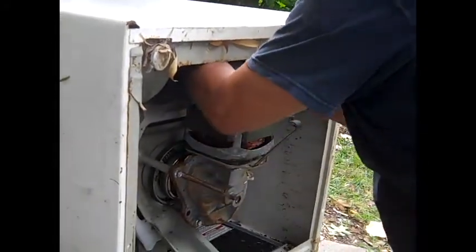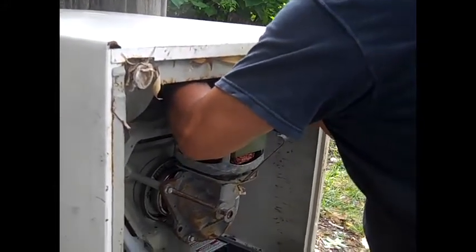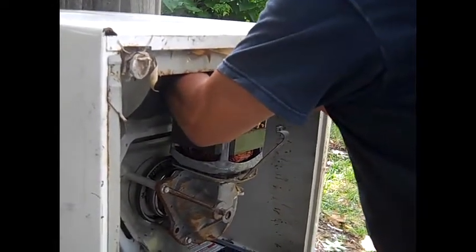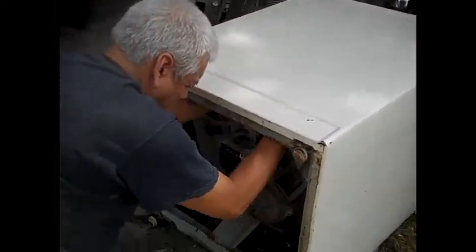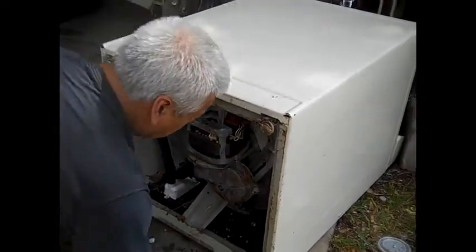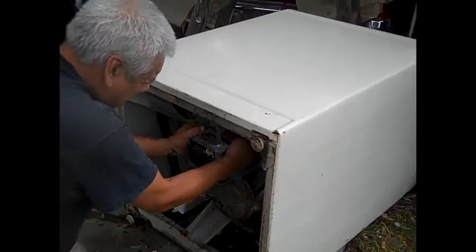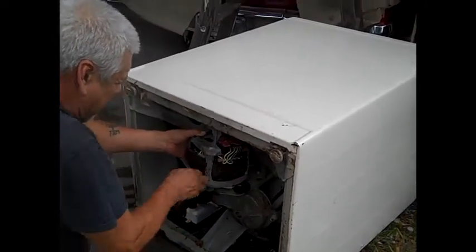This is just a quick way on how to do it, you know. We usually take everything apart, and so we can get a better view on all the bolts and screws that it has. But this one was just a little quick one. There you have it, coming out.